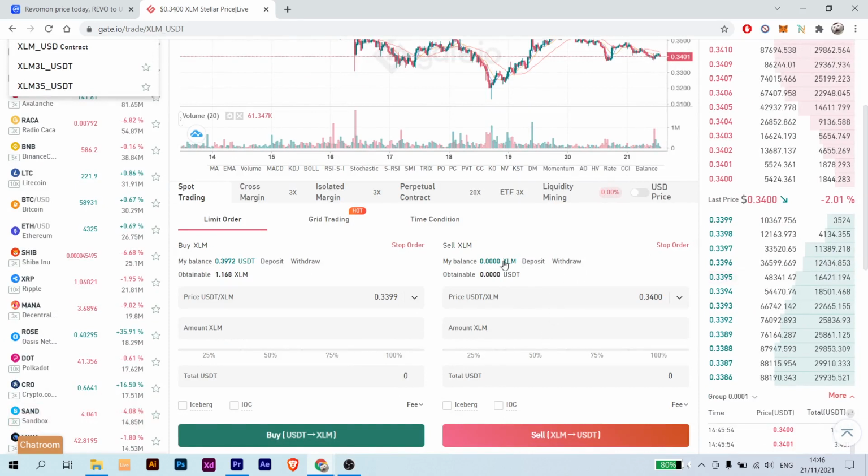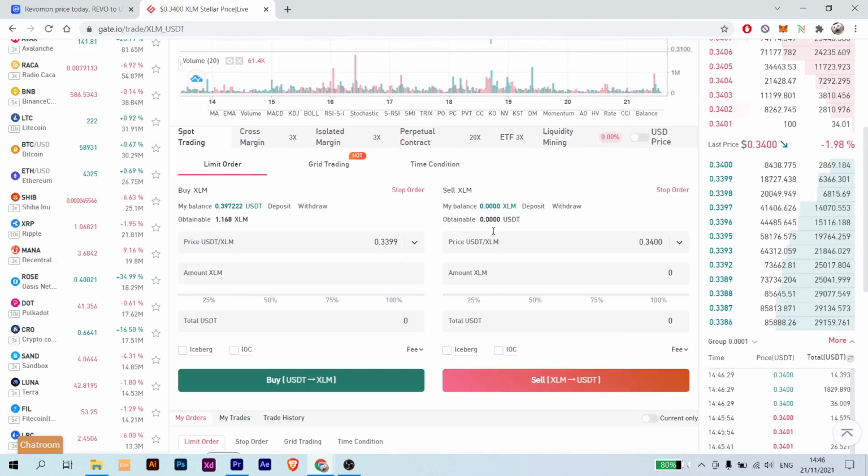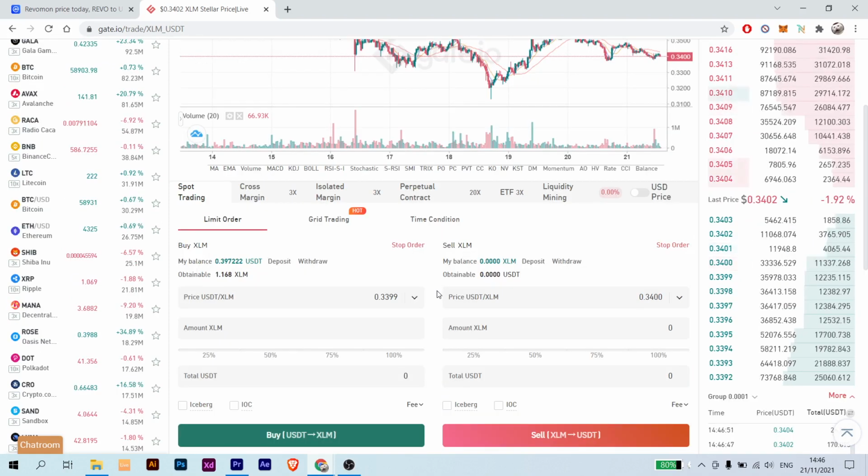Here you'll see the whole amount, or your balance, of the crypto that you've got. If you click on the balance, it will automatically get filled in here, which means that you're going to sell the whole amount. But if you want to sell just a part of it, like 50% or whatever percent you want, just click on it and it will choose the amount from that balance, not the whole balance, and you can sell right there. Alright, and you will get USDT.